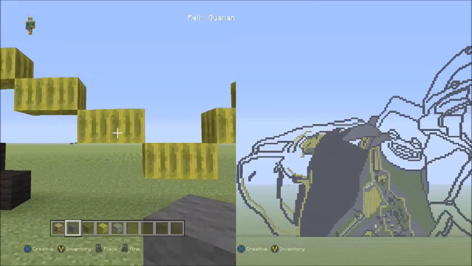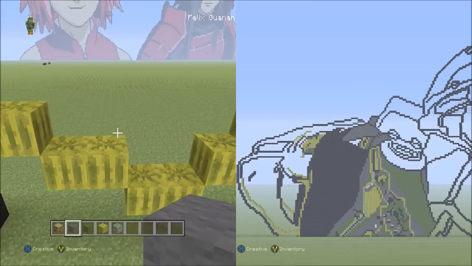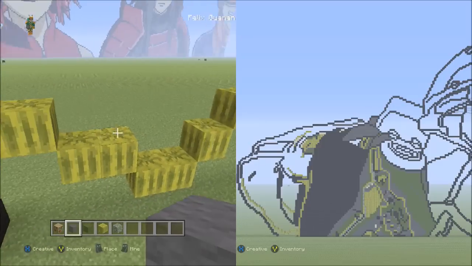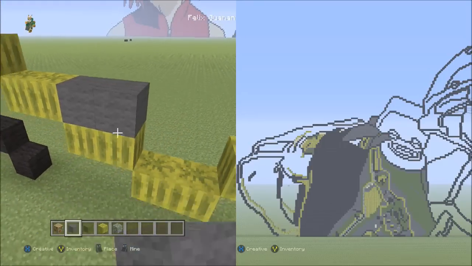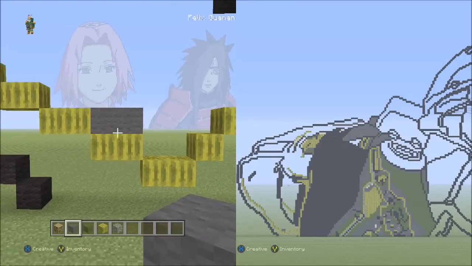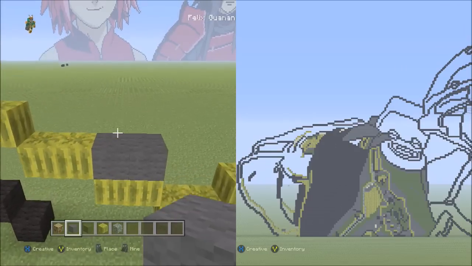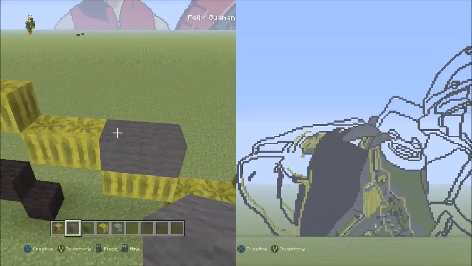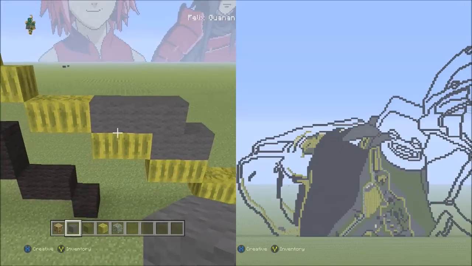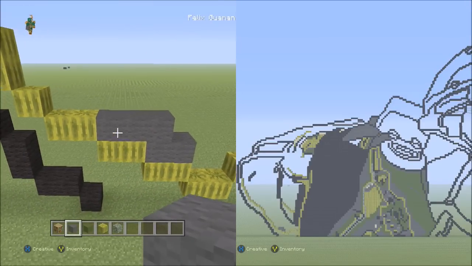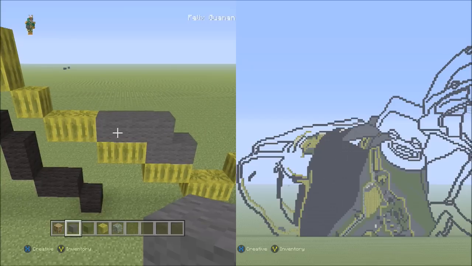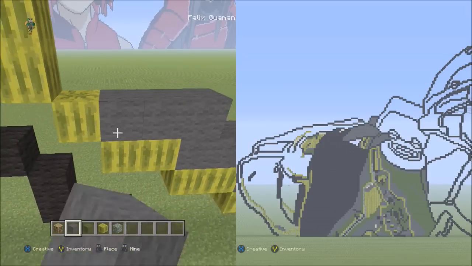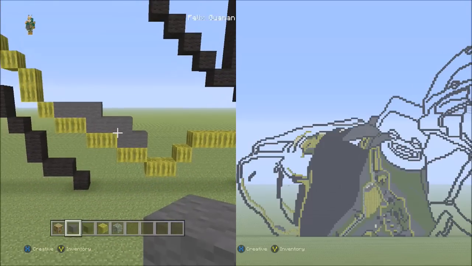So starting from these 2 blocks here, going to start on top of it, just place 1 row of 2 blocks going across to the left or right. But we're just going to place it on top of the melon, so it looks like this. Okay? Now you're going to place a linked 3 blocks going across to the left. So that's 1, 2, 3. And now you're going to place another linked 3 blocks going across to the left. So that's 1, 2, 3. So it should look like this.